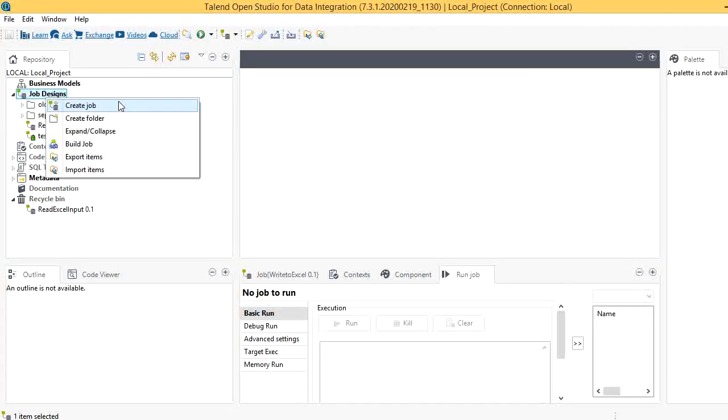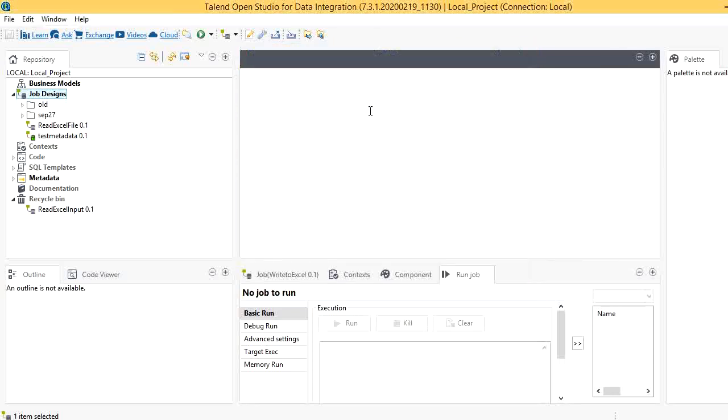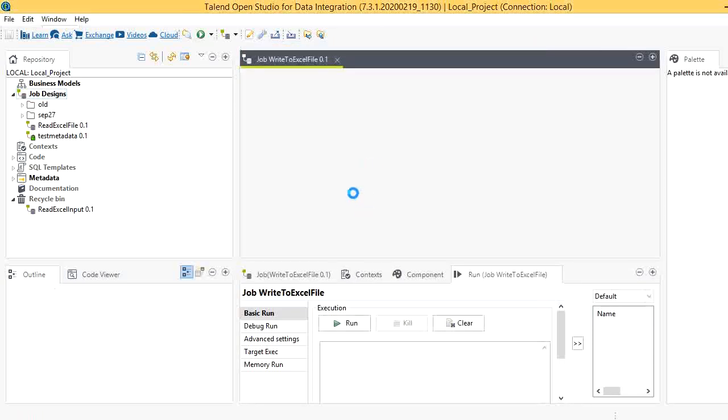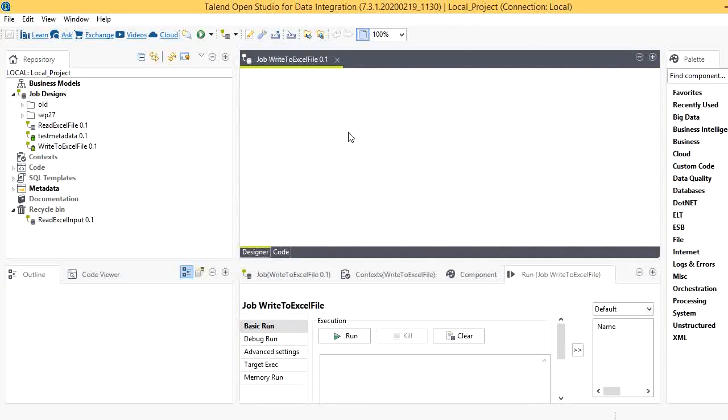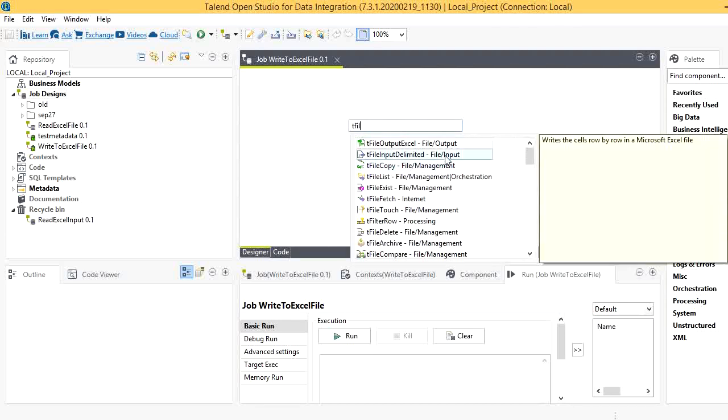Let's create a job. Let's name it write to Excel file. So I have a comma separated file, a delimited file. Let me use tFileInputDelimited to read that file.